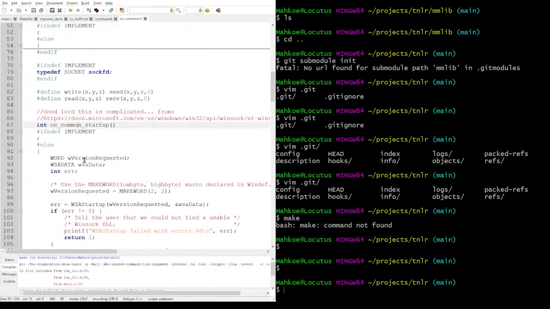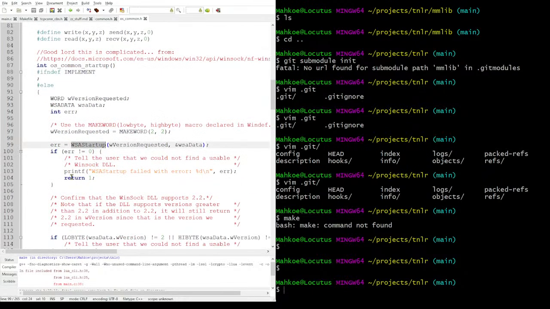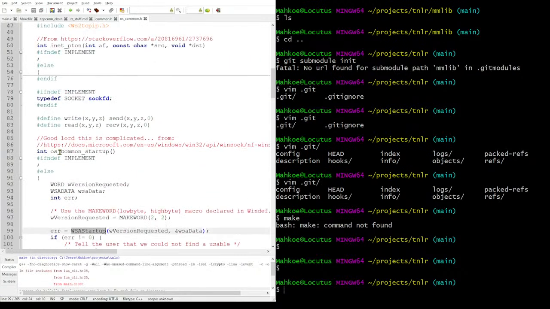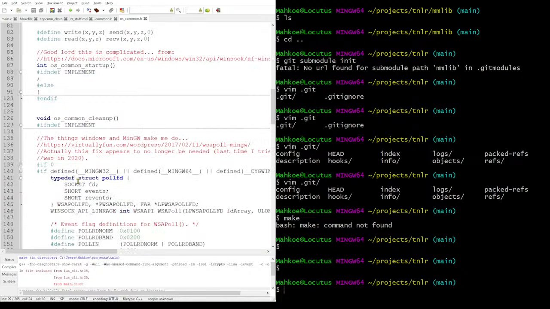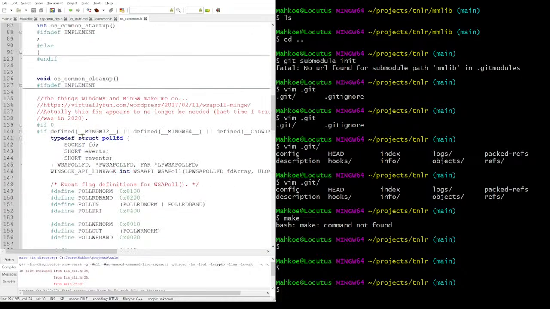This OS Common Startup is this ridiculous WSA startup junk. Like, oh my god, right? OS Common Cleanup. For whatever reason, I used to need to do this in MinGW. I used to actually have to define the pollFD struct, but it seems to have fixed itself at some point.